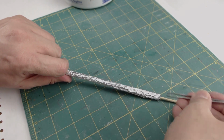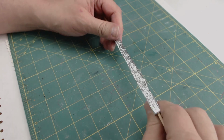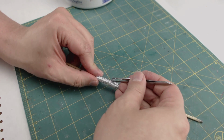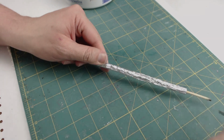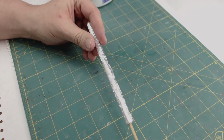I'd like to be able to tell you exactly how much hot glue to use before you spoil this contraction effect, but I can't because I worked through it with trial and error. I guess the easiest instruction then would be to use as little hot glue as possible. Next, make sure you leave the log to dry for a few hours.